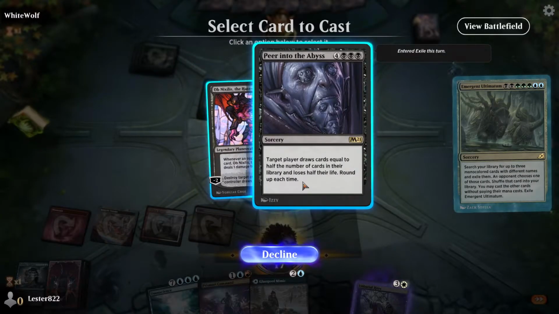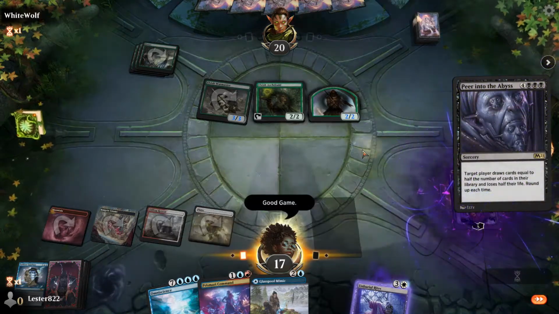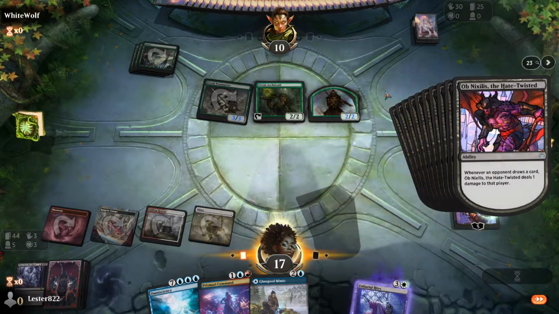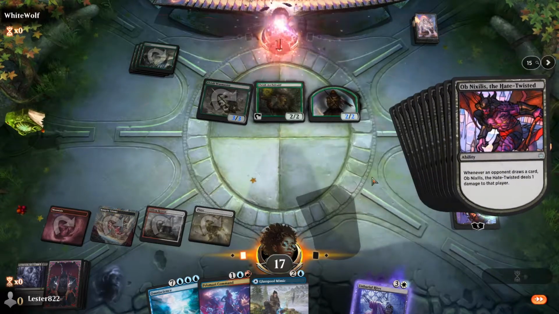Huh. So we just win. So we are going to target them with this, and then we're going to play Omnixilus. Good game. And so then they lose half their life, and then they lose a life for every card they draw. So 25 triggers of damage go on the stack. So yeah, that is how that combo works.